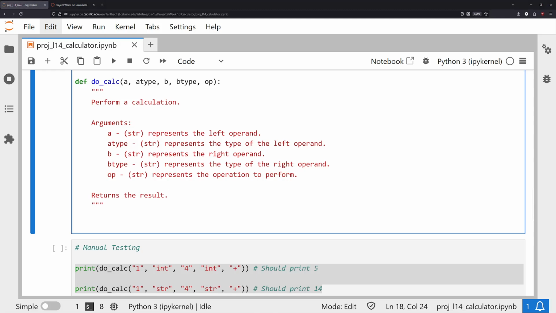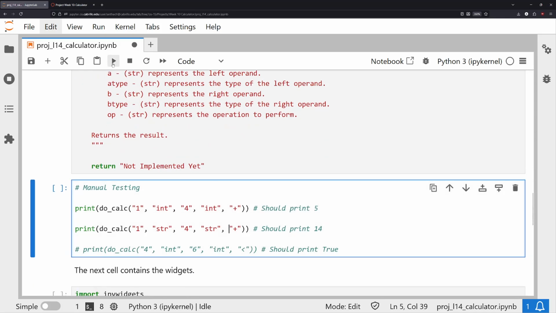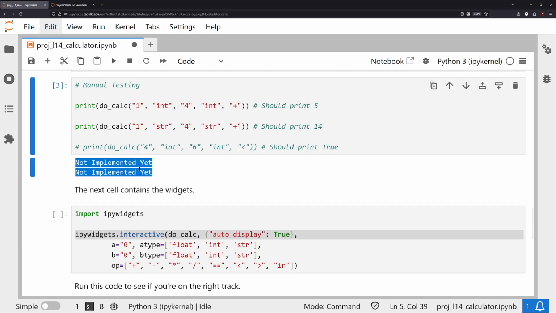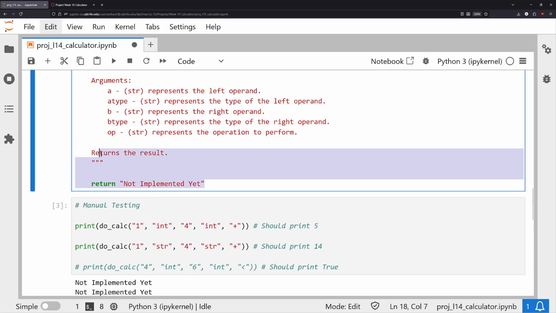Hopefully people are getting a sense of what we're doing here. Let's see. I'm going to do a dummy return statement, because I'm going to build a skeleton, meaning just return a placeholder for now. I'll just say return not implemented yet. Just a little placeholder, meaning that these should print not implemented yet. Okay, cool. It prints not implemented yet. This is a good sign because we didn't get any errors. We don't have any typos.